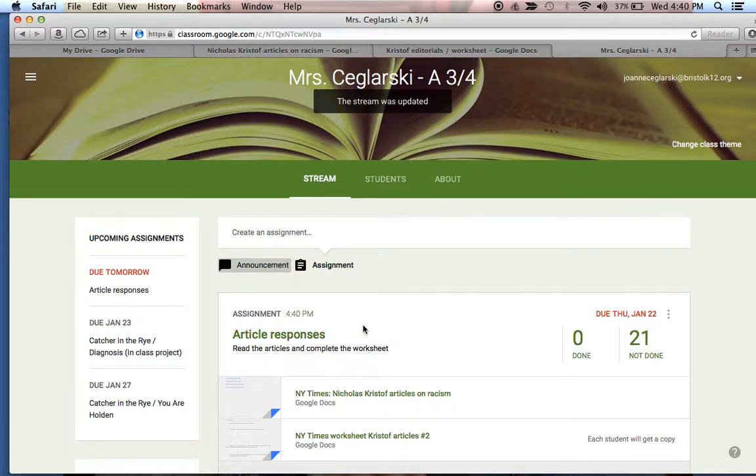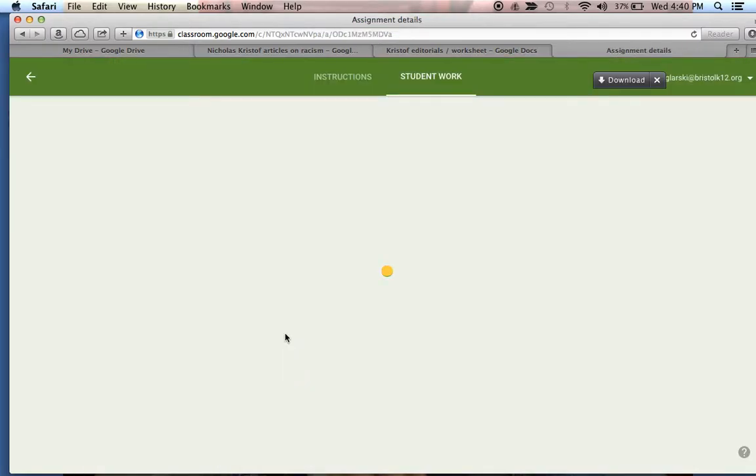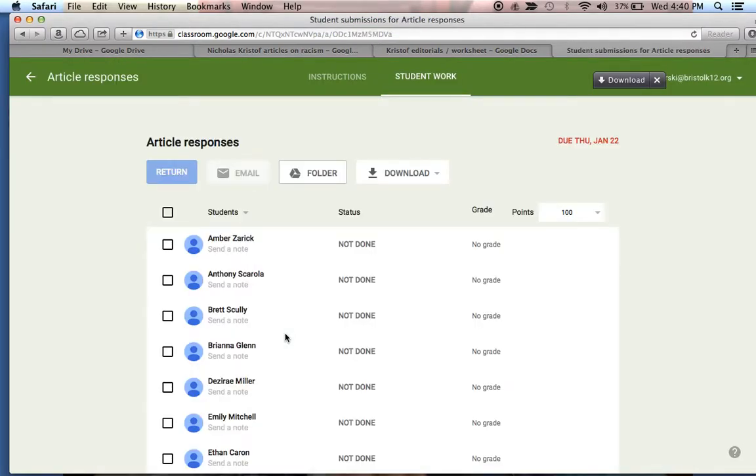Now, once it gets turned in on my screen, what I will see is I'll click on the assignment title. I go to the next screen and I have everyone's name and the status, and when they complete it, it will say done, and I will then be able to open their document. I can put a grade, I can return it to them, I can ask them if I want them to change it, I can give them a comment and they can resubmit. Everything then goes into a folder for that particular assignment on my Google Drive. So it's a great way to keep things organized and accessible for me and for them.